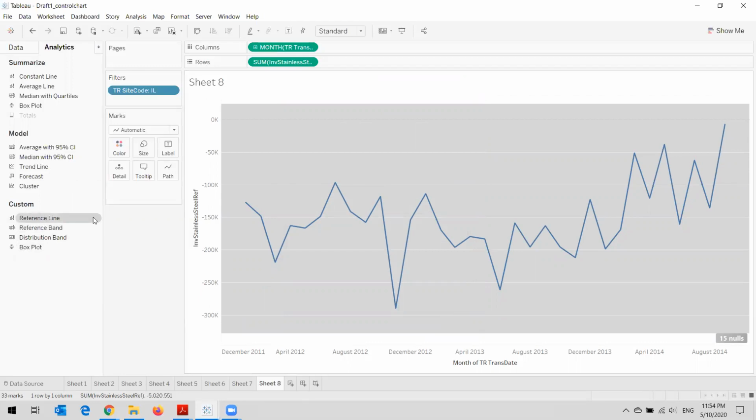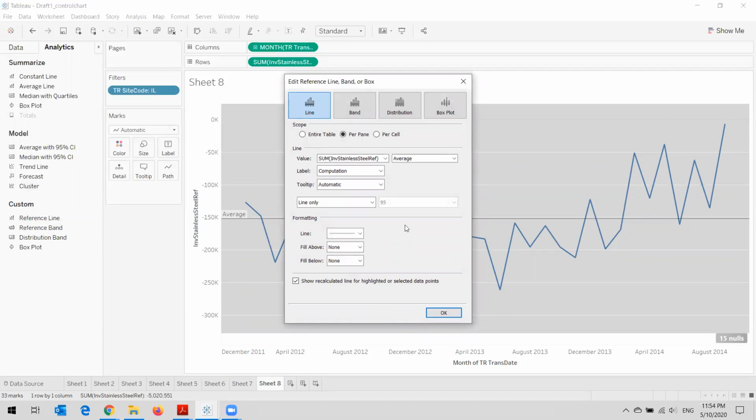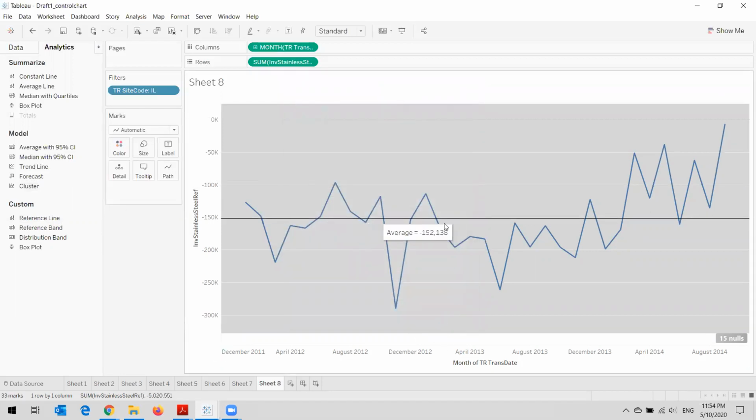So this is the plus or minus 3 standard deviations away from the mean. I'll just add a reference line as well. I'll put a reference line per pane, on the sum again. So this is the average. I probably don't want the label again. Say okay. So this is the mean line, the average line, and this is 3 standard deviations above and 3 standard deviations below. So right now, up to year 2014, everything's under control. The variability you see is expected, statistically it could happen.